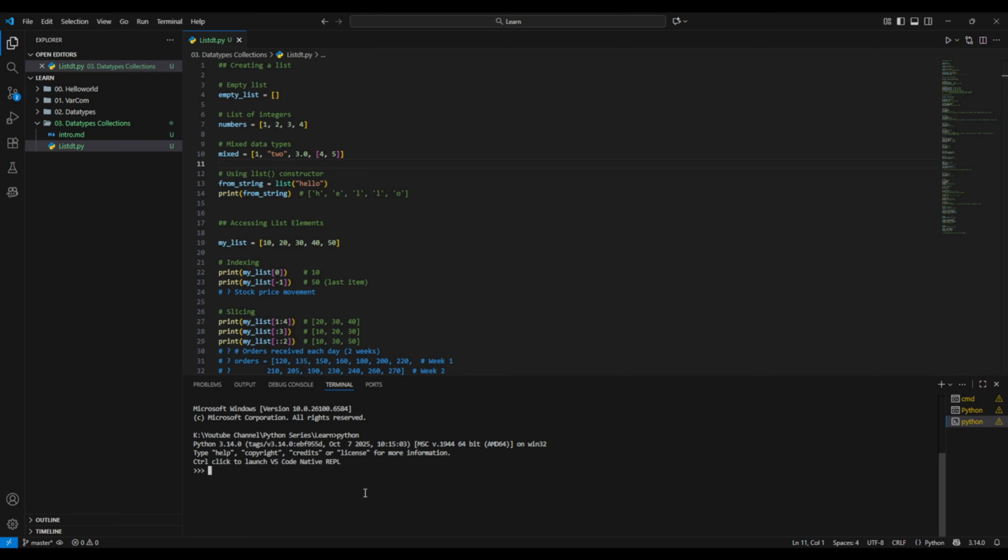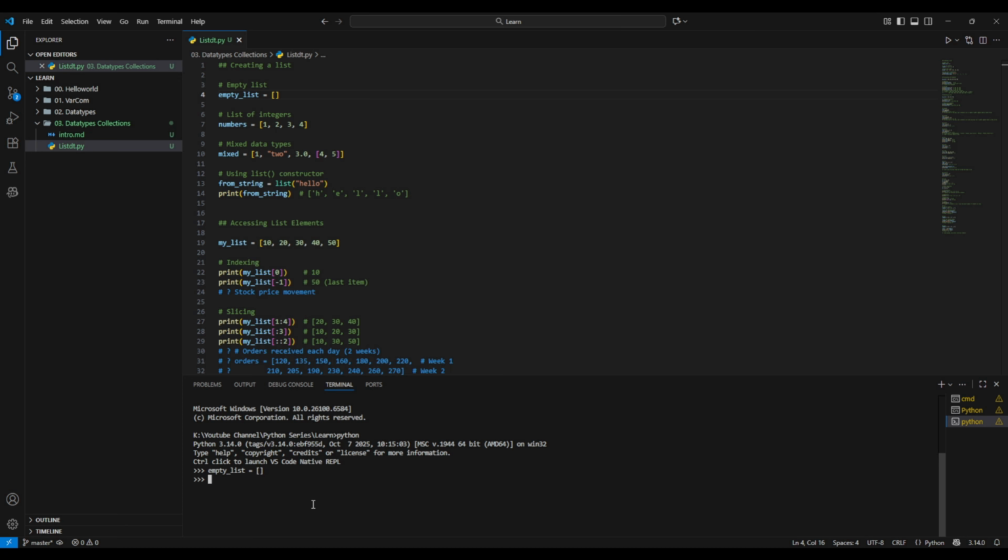I'll open the interactive terminal, and now to initialize an empty list. An empty list is a list without any elements in it. As you can see, there is nothing in it. It is just an opening square brace and a closing square brace. So it's an empty list. To create an empty list, we just have to initialize the variable with an opening and closing square brace.